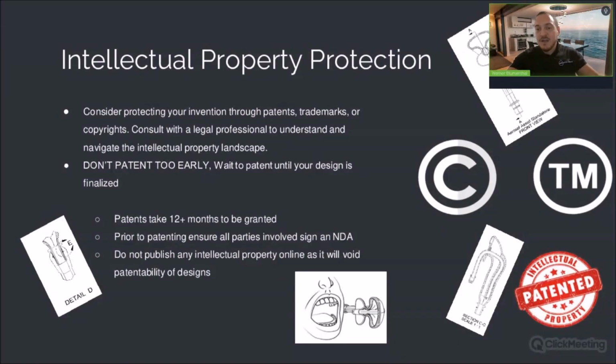Intellectual property. I bring this up later on in the presentation because intellectual property is something you want to really lock down when you're ready to go to production, right? You've already done your MVP. Now you've refined it. Now you have this pre-production prototype that works the way you want it, looks the way you want it. You already know the manufacturing processes that you're going to be using to develop it.